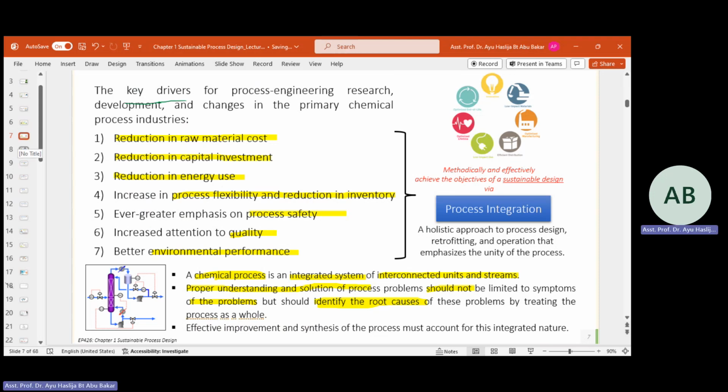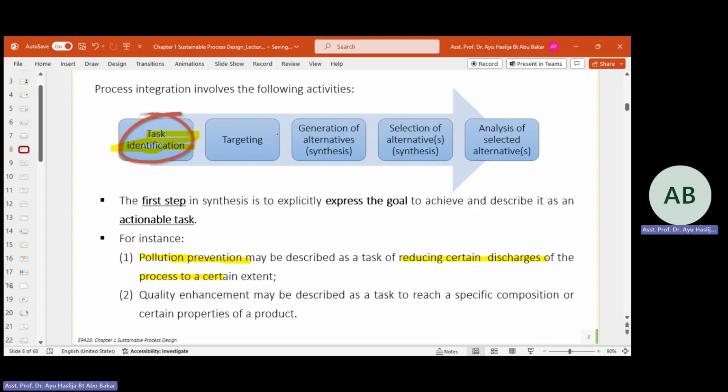Okay, how to do the process integration? These are the activities. You need to identify what are the things to be integrated. Then target. Okay, target here, perhaps you have how many % of yield to focus on. Okay, or if waste pollution, perhaps you need to meet standard A. So you need to reduce your concentration of your waste. Okay, for example. Then generate an alternative synthesis. Set your target.